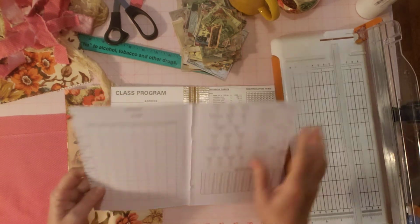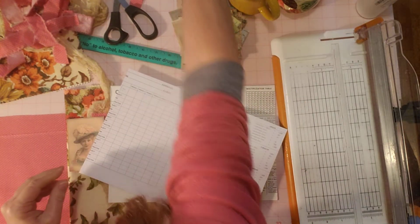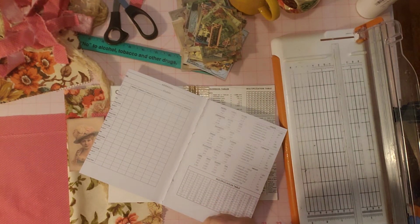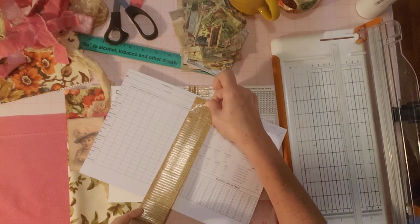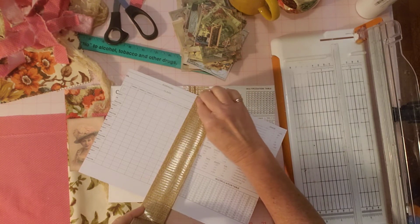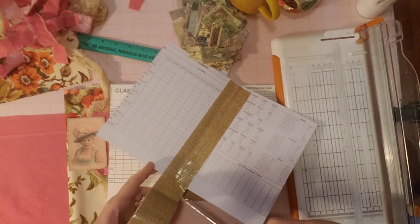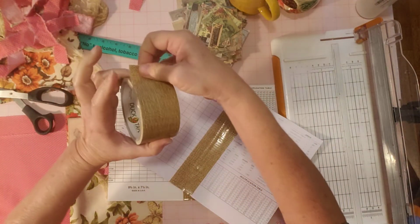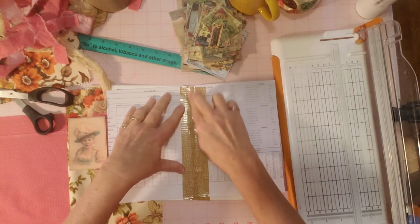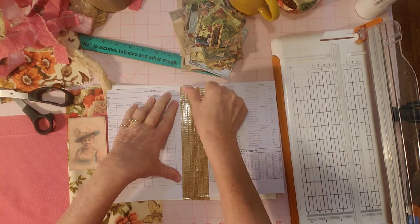So the question is, do I want some over here too? I might just go ahead and put a piece there just for strength. Not that it really needs it. I could totally not do it and it would probably be just fine. But I like my journals to be really strong, and I hope that they last forever. So just for extra strength, I do whatever I can to make them strong, to last forever, if that's possible. So let's just smooth this one out. See, that only took a second. And now we have that extra strength there.